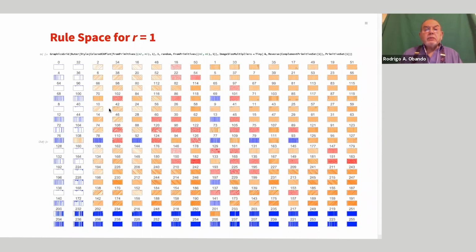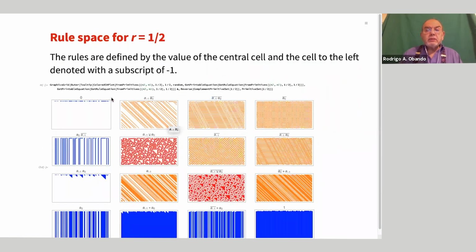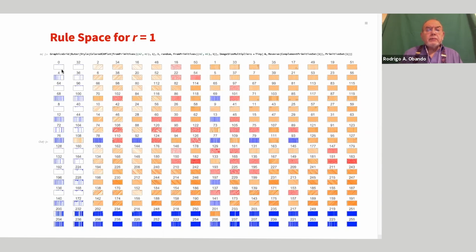But now, let's go back to this one. You see this one here? There will be 4 new rules in between these two, and 4 new in here and 4 new in here. So this one, if you see the evolution, is 0, 1, 2, 3, 4. That's the one. Oh, excuse me. This one is the one that is in there. 1, 2, 3, 4. That's the other one. It's the same one. 1, 2, 3, 4.